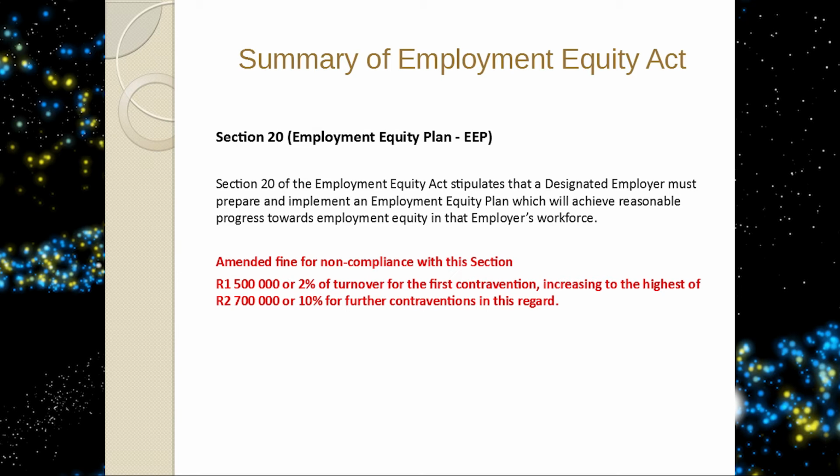Then they give the EA2 report. And they say, but there's my goals that I've submitted. No, ladies and gents, the EE plan is a separate document. The figures are being submitted in your EA2 as for your targets and goals. But the EE plan is a completely separate document that needs to be in your file, and it must be in the format of the EEA13. If you do not have an EE plan, it could result in immediate referral to the Labour Court.